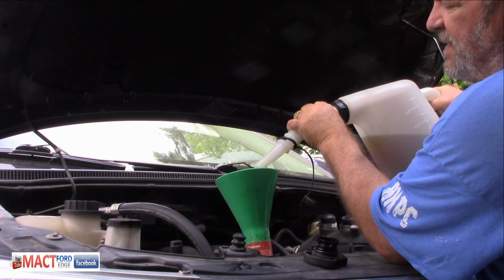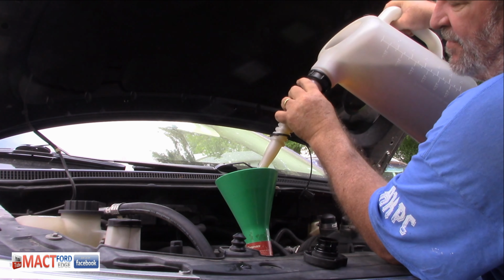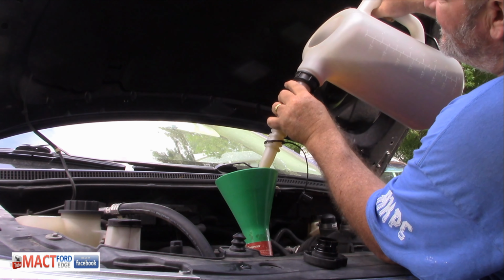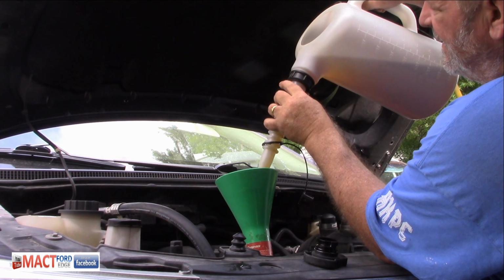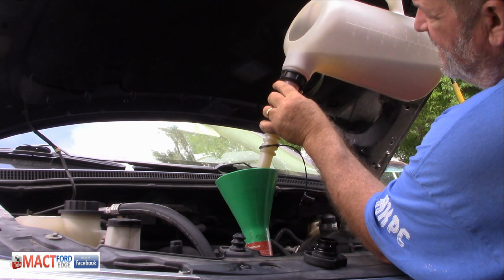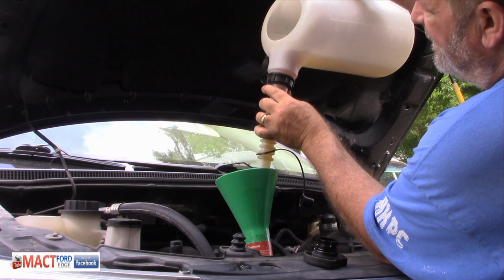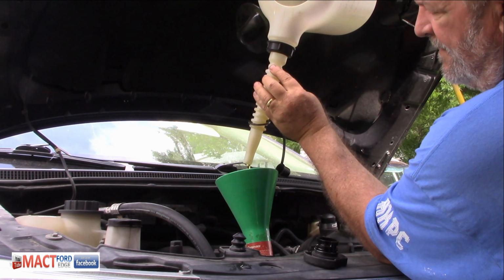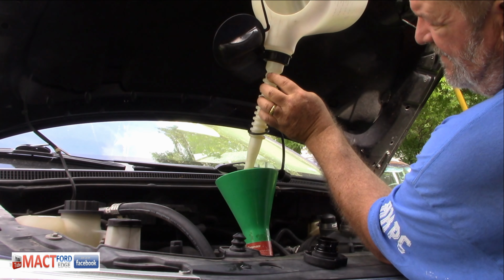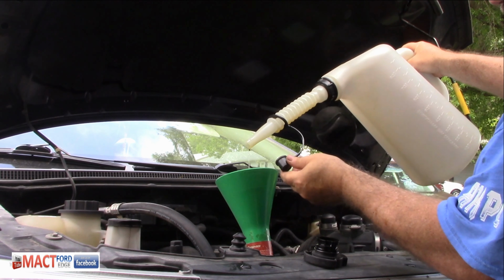Now we just dump this PAO Ester Synergy Triax oil in. And this is the point where you stop and think to yourself, did I put the plug back in or shut off the valve? Anyway, using the snap-on funnel makes it easy. There we go. That's it, folks. That's all she wrote. Let most of it drain out. There we go. Put the cap on there.